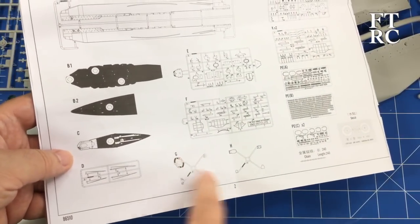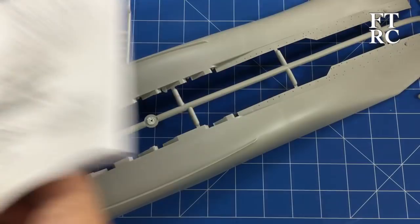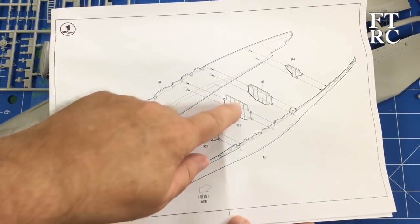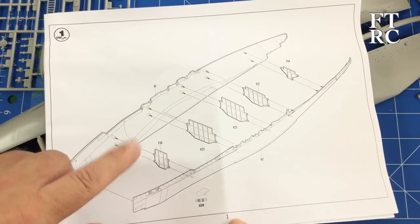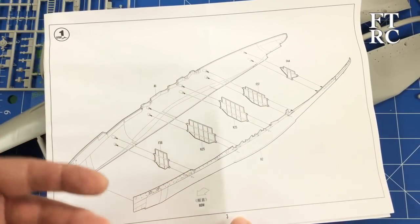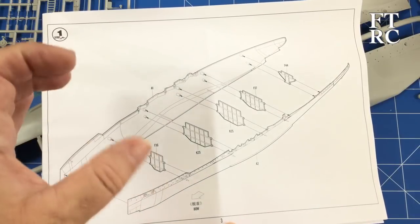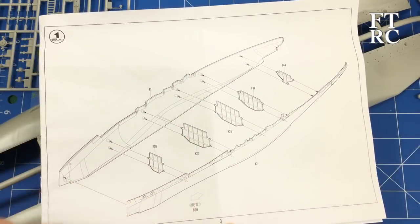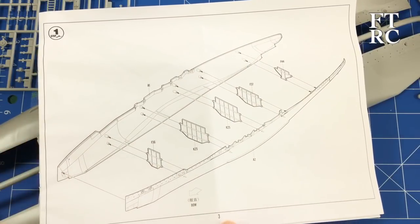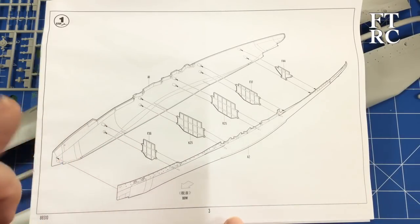Interestingly, some sprues come with parts already cut out rather than on a sprue frame — these appear to be supports for the funnels and look slide molded. Step one kicks off with putting the hull together, and it has lovely bulkheads in there which give it a lot of rigidity. With the Varag that saved me having to scratch build underneath the deck. The bulkheads will keep the correct hull shape and give the deck support. This is a 2017 release — nothing like the older Arizona kit — kits have come a long way.